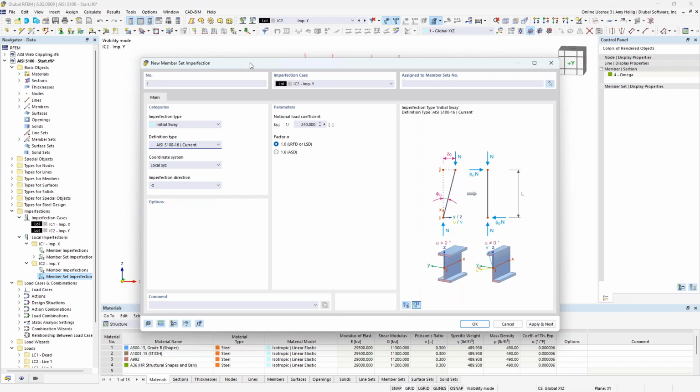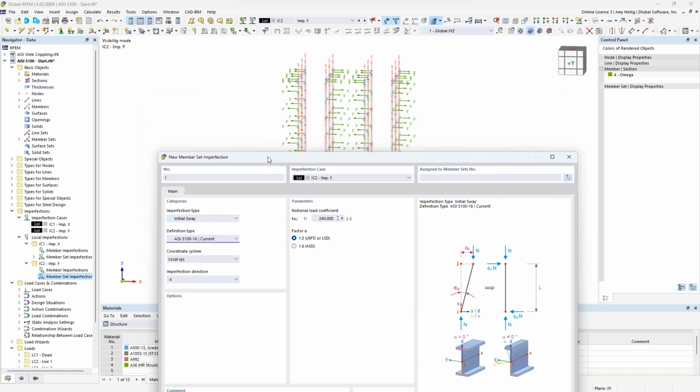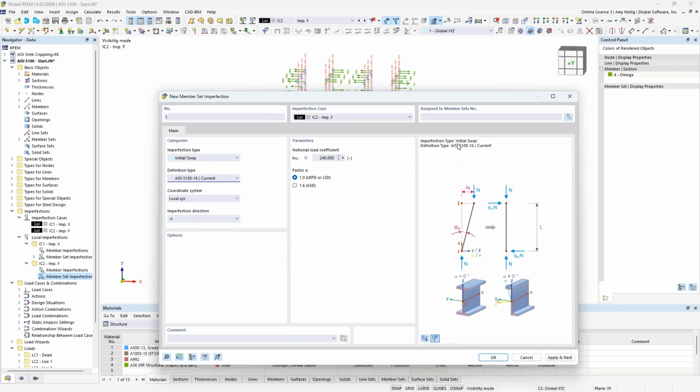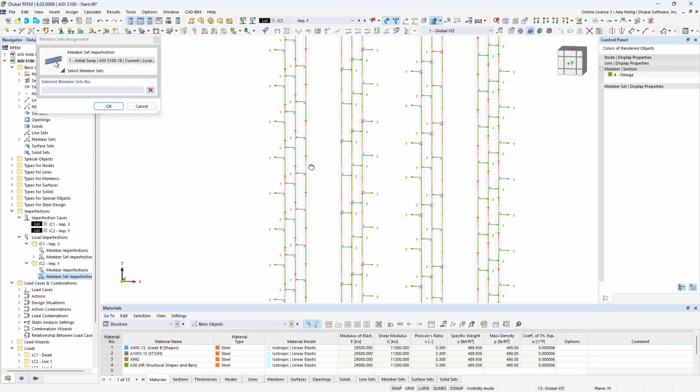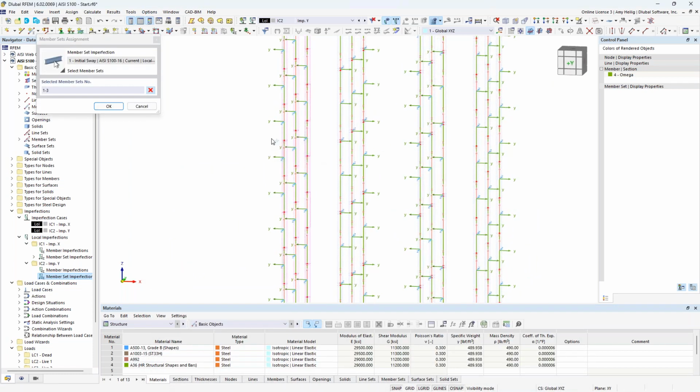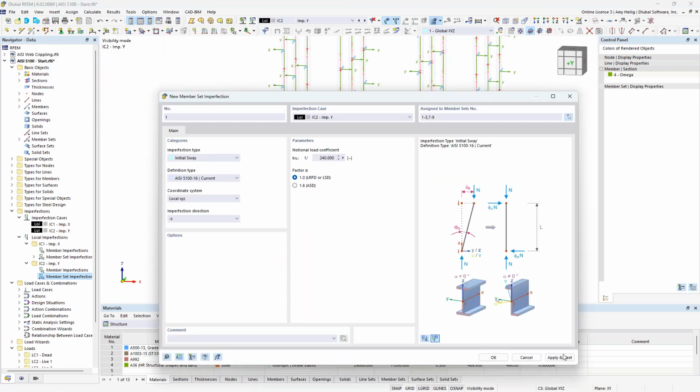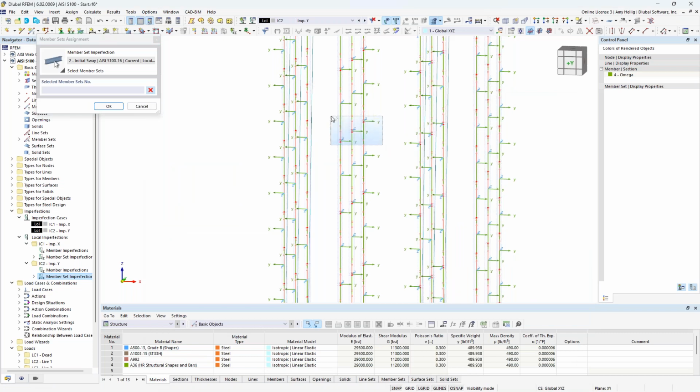The imperfection direction this time is going to be in the negative z-axis, and I will go ahead and zoom in here to select the member sets in the first row and the third row. I click OK, Apply and Next, and then we just simply modify this to the positive local z-axis to select our member sets in rows 2 and 4.